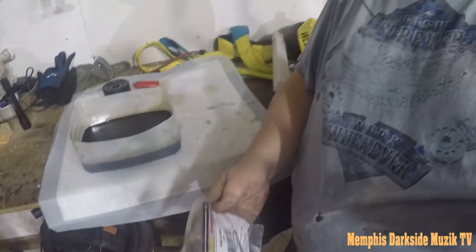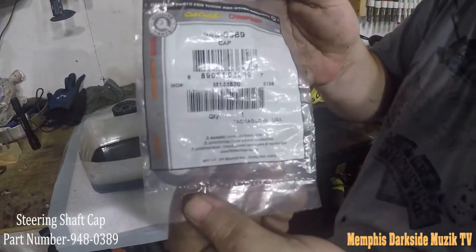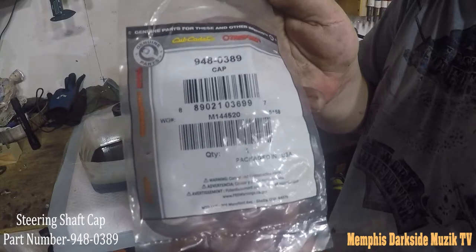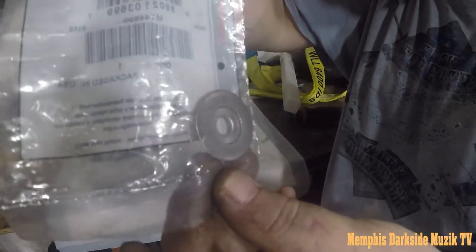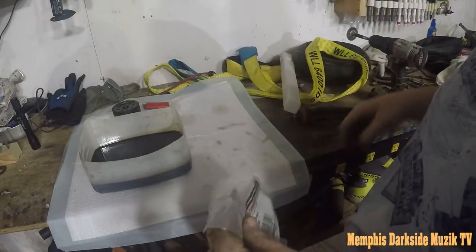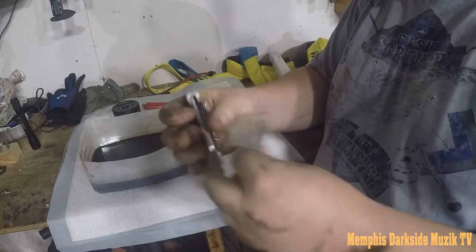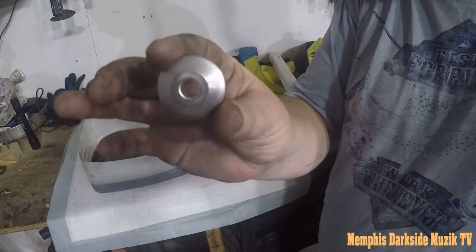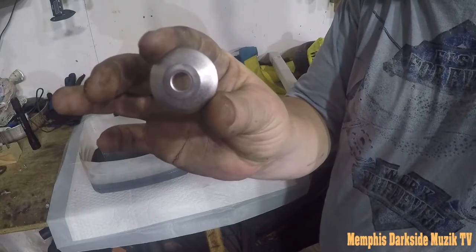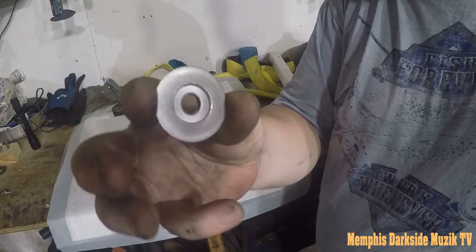I want to show y'all this part right here. This right here is the information on it. I go ahead and I will open it up right now for y'all so that y'all can get a look at it. Here's the part that we're gonna be installing on the bottom. That's what that looks like.